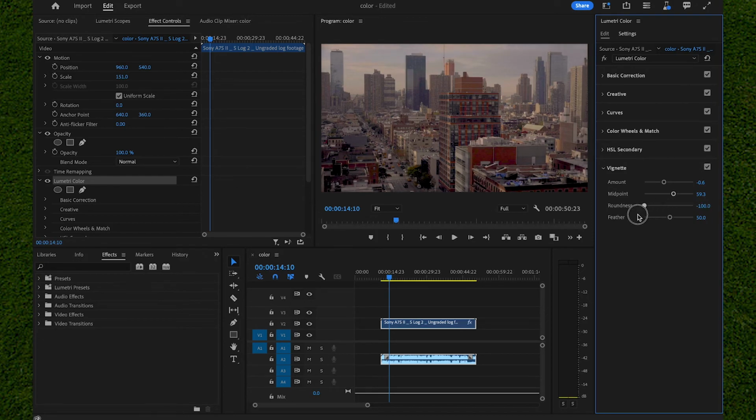And as you can see, when I do that and then adjust the roundness, this basically is the feather. The feather is the amount that it gradually shows. In this case, I'm going to increase it a little bit, and then increase the feather a whole lot too. And as you can see, if we click on this little FX thing in the top right hand corner right here, these are the before and after results of my color grading clip.